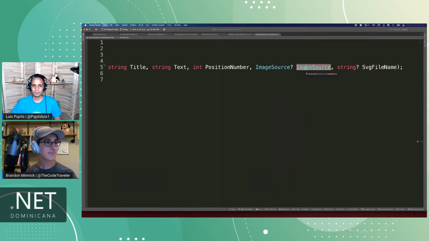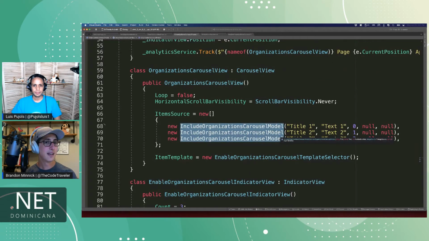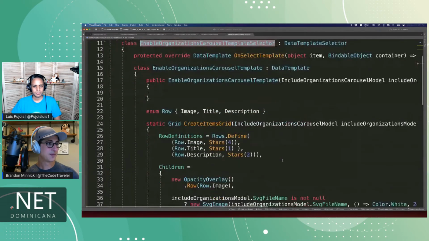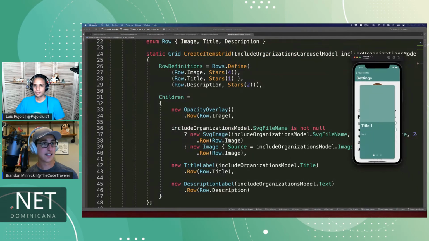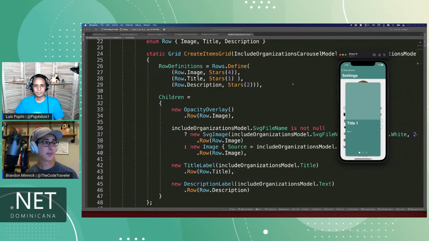But nice, we'll just plug in all that data here once we've got all the materials. Once I have all the SVGs and the GIFs, we can just pop them in right here. And really all that's just a grid. So it's just a grid with 3 rows. The image is 4 stars compared to the title and description, which are 3 stars.